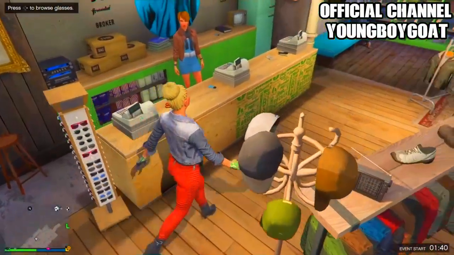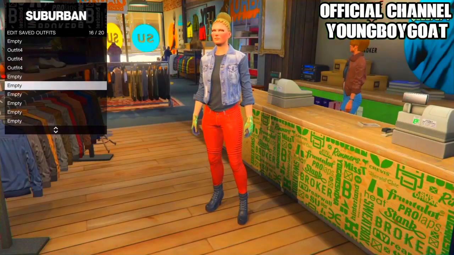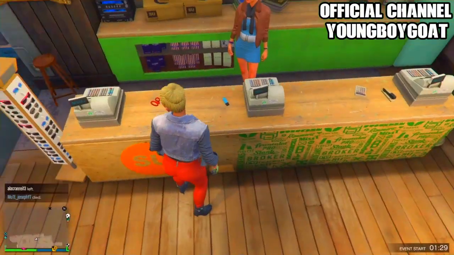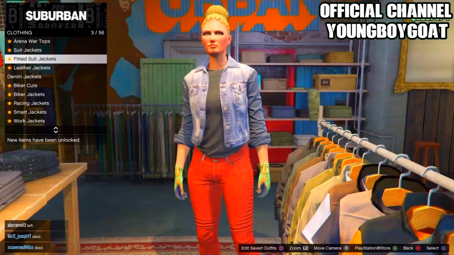So now once you guys hit that, head up to the front counter and save this outfit under outfit number 5. So this is going to be the 5th and final outfit that we're going to be making. Outfit 5. So now once you guys hit that, back out of that and then make your way over to tops. And then head over to tactical jackets.